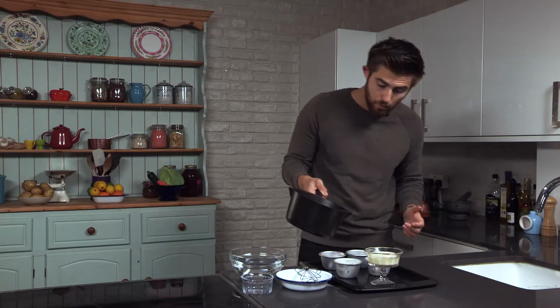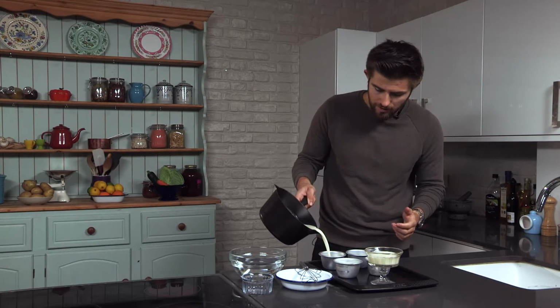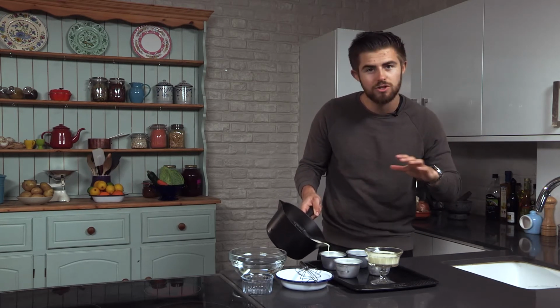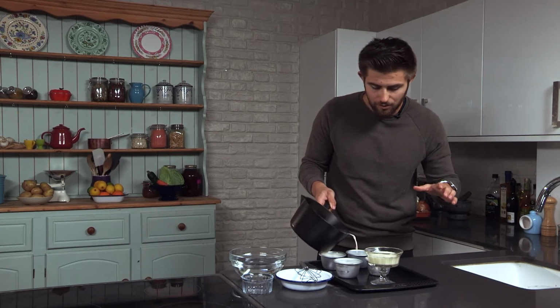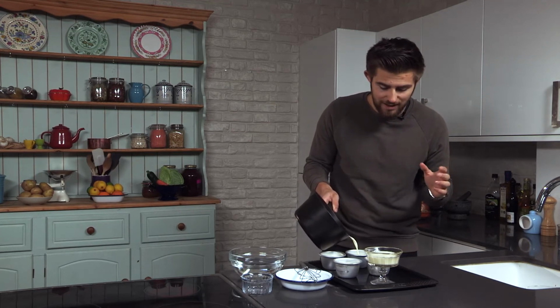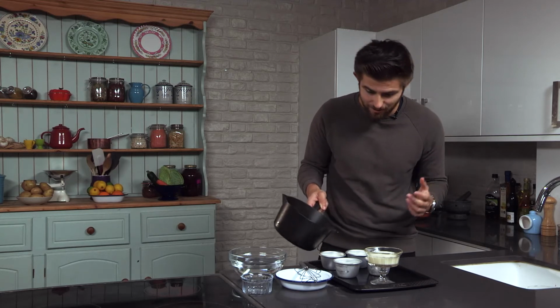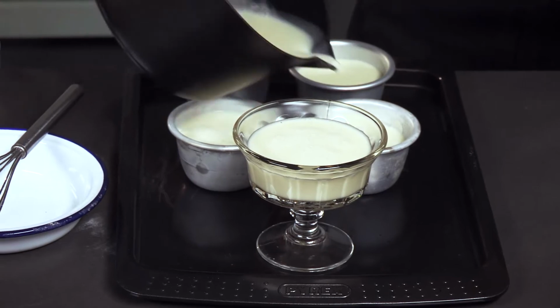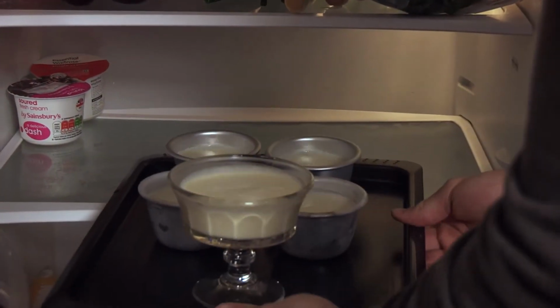So all you need to do is pour these in and pop them straight in the fridge. Now these are great if you've got friends coming around the next day, for example, because these will just chill out in the fridge all night. And then all you need to do at the last minute is pull them out and serve them. So it's a really, really quick and easy, simple dessert, but it's one that really does surprise and cause a bit of excitement. So all that needs to happen now is pop these into the fridge.